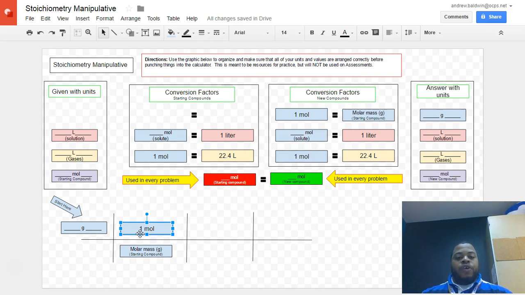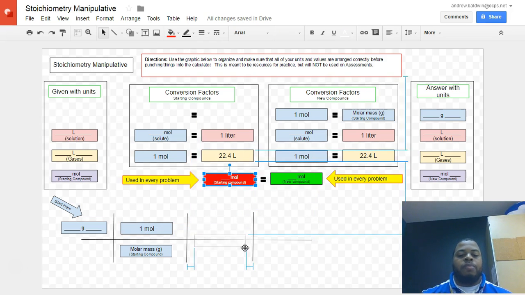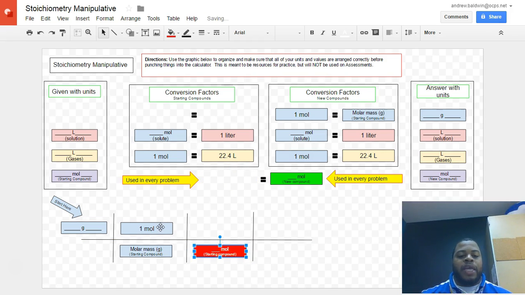This should be familiar because this is what we did in the last unit. Now, how do we take it a little further? Well, notice here we have to rely on a balanced equation. So that also means that I'm going to be using different substances. So first thing, this is going to be moles of my starting compound, right? So notice I put it in red. I'm going to take the moles of my starting compound and move them down here. This will allow me to cancel out that unit, so I'll no longer have that starting compound and be able to move into my new compound.